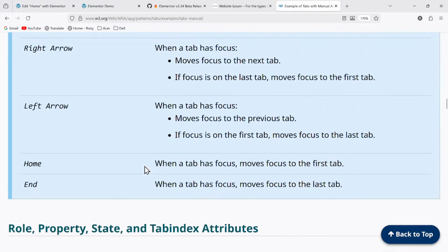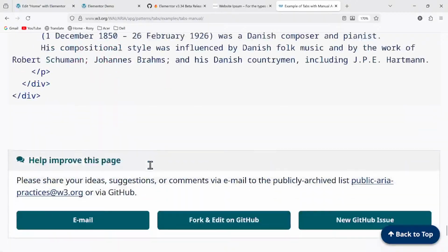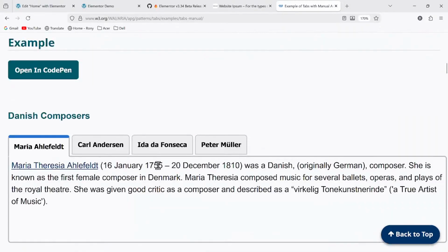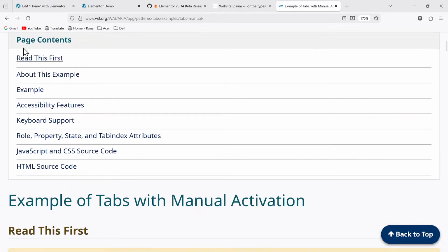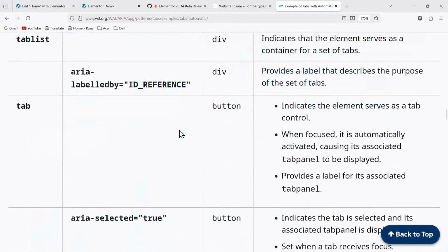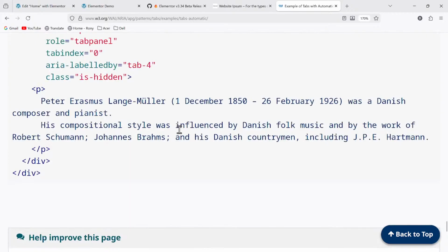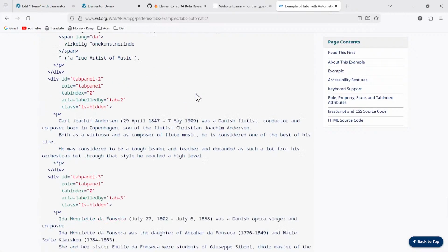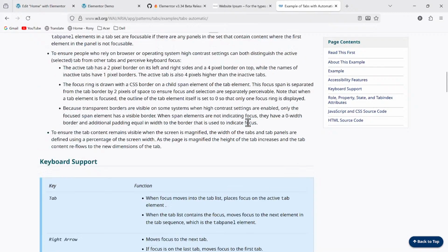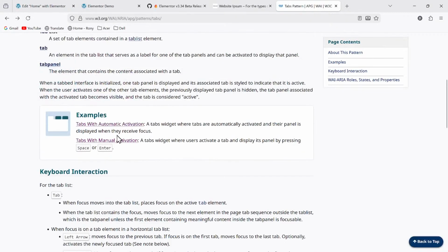And what else? There was also a warning if you go down. I think is it here? Okay, no, it's not here. There was supposed to be a warning sign somewhere. So let me go to the previous tab, the one with the automatic activation. Let's go and see if the warning is there. Oh, it seems the warning has disappeared. Or am I not viewing the right link? Let's go back.